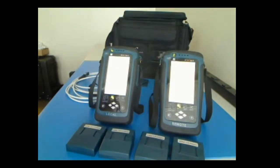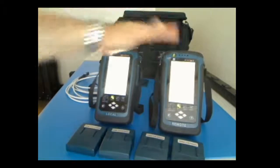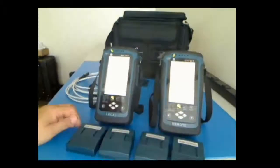I have my units out here and want to give you a brief overview of how you'd set up to do a channel or permanent link test. These are the two Wirexperts, a local unit and remote unit. You'll notice they're both the same. One marked local, can't see it but it's down here, one marked remote, that we do our test with.